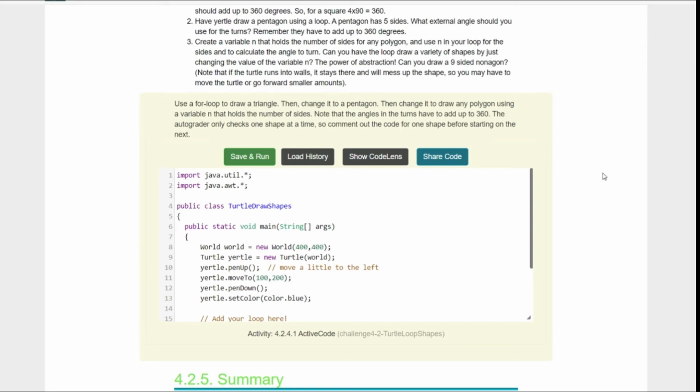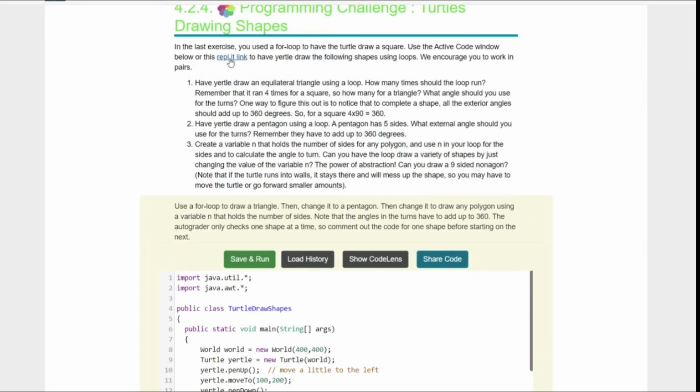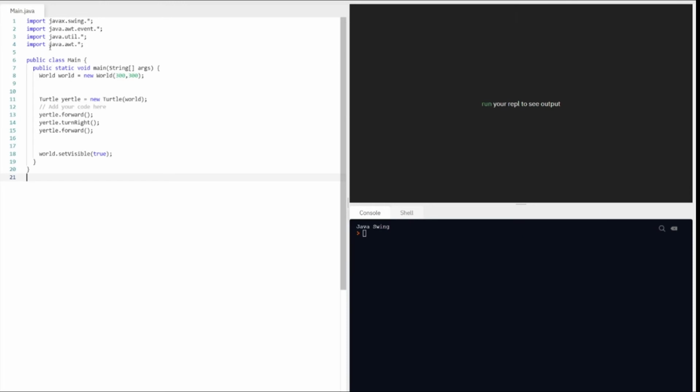Kids, we're going to do this over in Replit, so I will see you over in Replit. All right, kids, let's take a little look here at our code. Looks like we have our old world code back here. Remember this all the way back to Unit 2, kids. So it looks like we're creating a new world that is 300 by 300. We're creating a new turtle, Yertle. Where's Yertle going to be in the new world? Yertle's going to move forward, turn right, move forward. So this actually looks a lot like the code from before, kids.